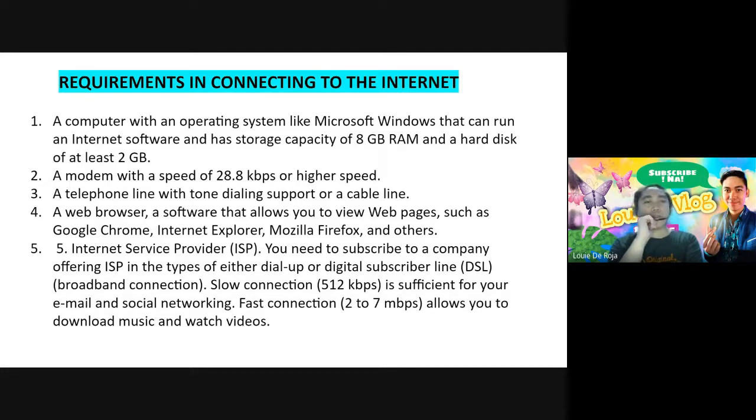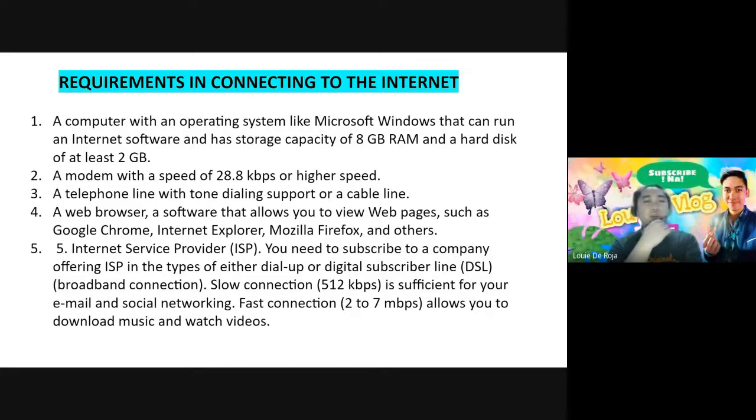So, a telephone line with tone dialing support or a cable line. And the fourth, a web browser and a software that allows you to view web pages such as Google Chrome, Internet Explorer, Mozilla Firefox, and others.